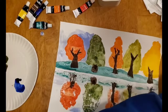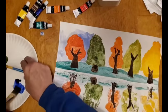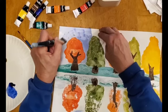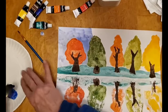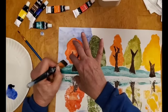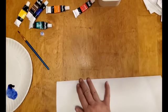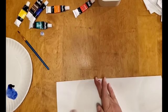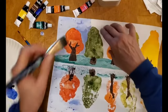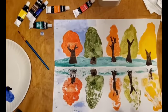Actually, I'm going to use a bigger brush on this so that I can get the sky on there a little bit faster before it dries out. But you probably need to use a smaller brush, there we go, a smaller brush. Right around the trees.